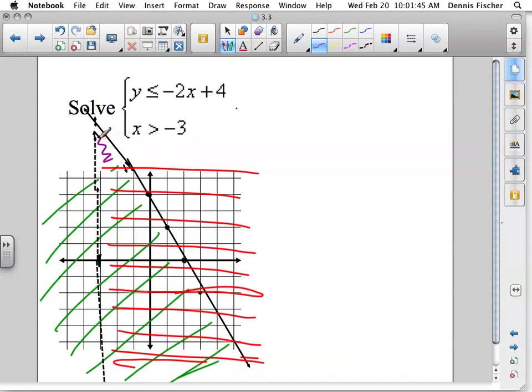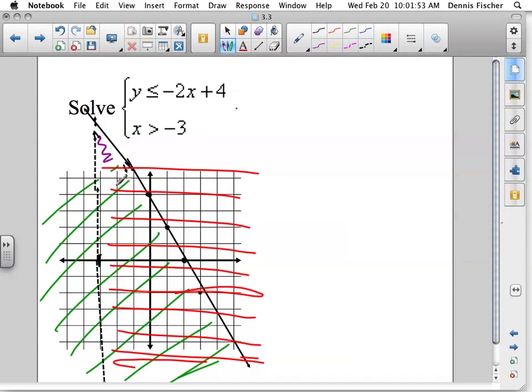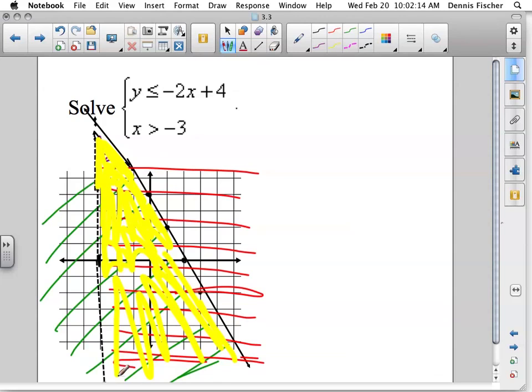A lot of times what people do is go like this. I'm just going to pick up more yellow. To finalize their answer, they will highlight this area in here and say, this is my answer. You just want to show that area. All right. You know, we have to be a little careful with it sometimes. Let's say, I'm going to try to finish this up here. So that's my answer, okay?